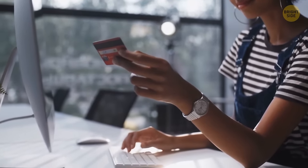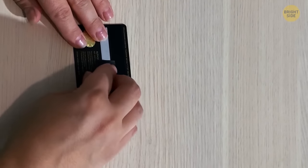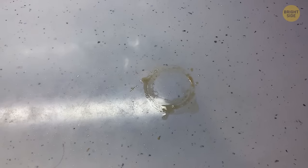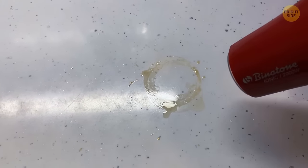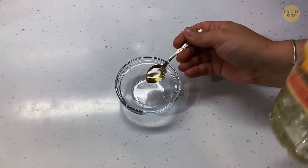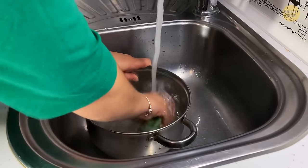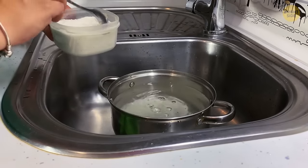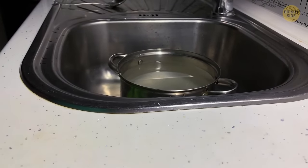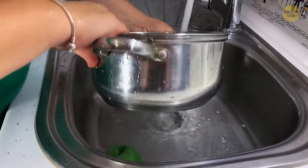To protect your bank card from potential fraudsters, use a marker and cover the last four digits, or use a sticker over the security code. Have a houseguest who didn't use a coaster? Get a hairdryer and hold it a couple of inches away from the stain. Blow it on medium heat for a couple of minutes to evaporate the watermark. If a faded ring remains, mix equal amounts of vinegar and olive oil, wipe it onto the marked area, and rub until the stain disappears. Don't waste time scrubbing burnt stains off a pan — fill it with water, add three tablespoons of salt, and let it sit overnight. In the morning, pour the water out and it will be much easier to scrub off the grease.